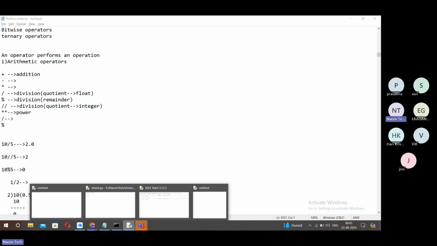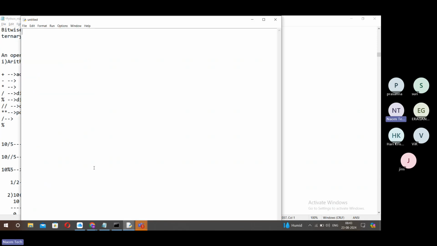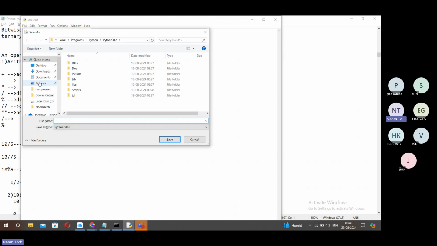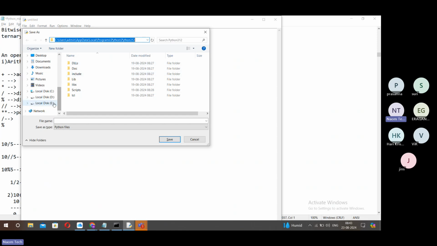So what do we do right now? Open shell here and save it. First thing, save the program. Don't save it in the Python installation folder. Go to any of your drives, E drive or D drive.